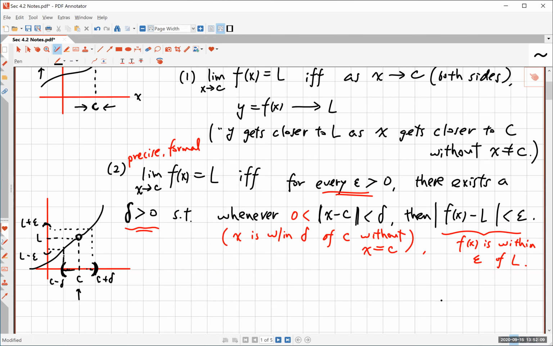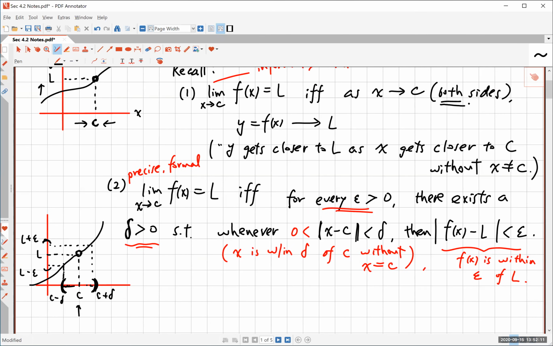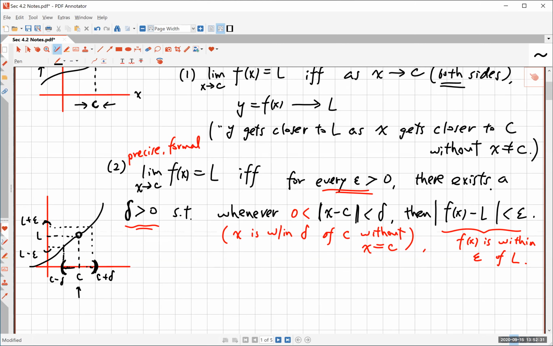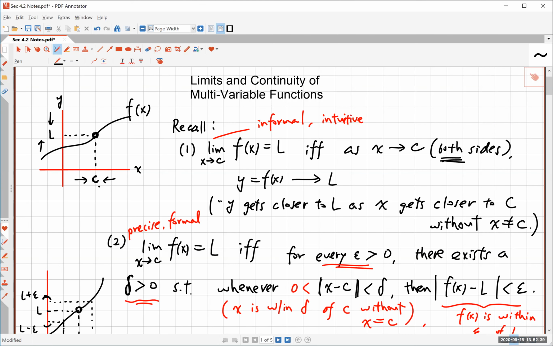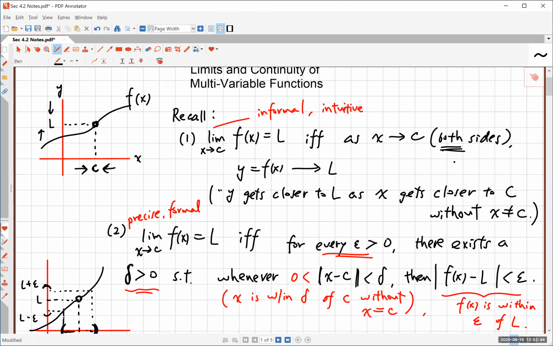And so the important thing here is that you have to be able to do this from both directions. Why say both? So we have this old joke, that there's a little college and the wildfire came and burned down their entire campus and their library, and both books were burnt. What do you mean? Yeah, the joke is that when you say both books, the implication is that the library only had 2 books, right? So when you say both, we are implying that there are only 2 ways to approach this c, from the right and from the left.